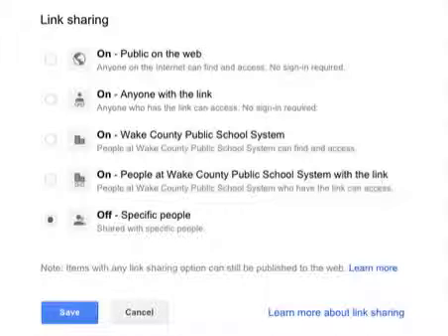If you choose people at your organization with the link, every Google Doc that is created has a unique web address link, also known as a Uniform Resource Locator or URL. This option allows viewing of a doc by anyone at your school who has the link. If you also select the Allow Anyone to Edit option, they can also edit the document. The link can be easily shared via chat, email, and calendar invites. If you select people at your organization can find and access, then docs with this visibility will be indexed by Google Drive search and may be opened by anyone in your organization. That includes students and teachers.